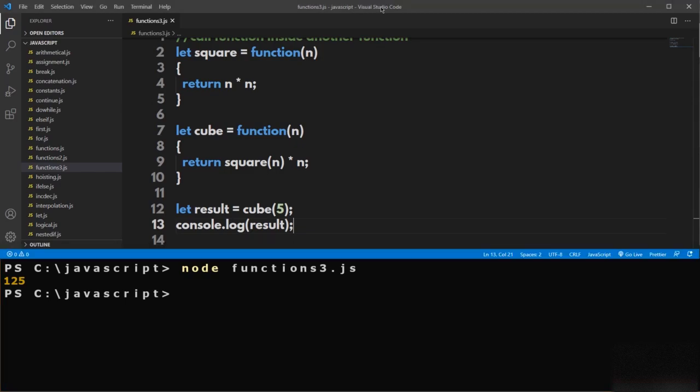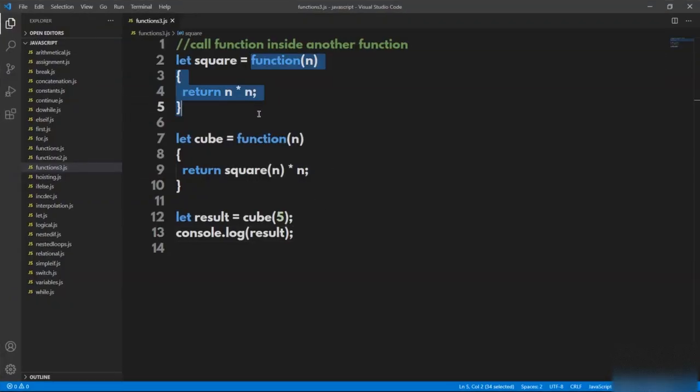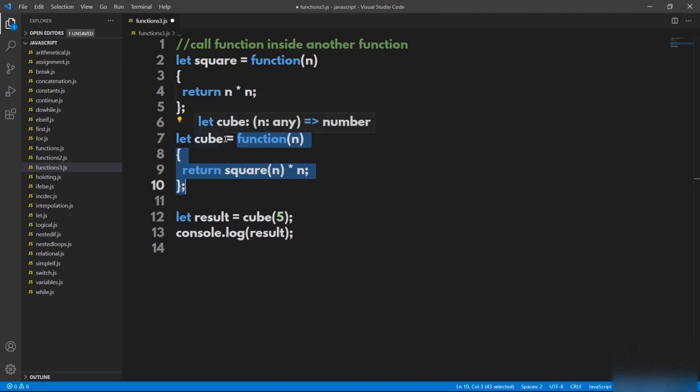Here the execution sequence is, first we have created a function. That means the function reference will be stored in the variable called square, and this second function reference will be stored in another variable called cube. But the actual code of the function does not execute yet. We have to invoke or call that function, and then only the function executes. In this line number 12, we are calling the cube function. So from here, it goes to the actual definition of the cube function, and n equals 5 here because we have supplied 5 as argument here.